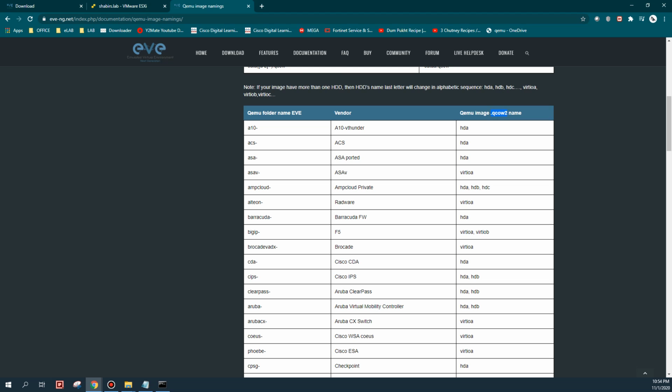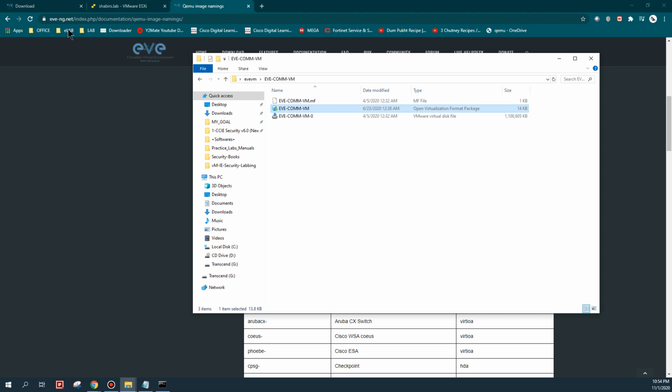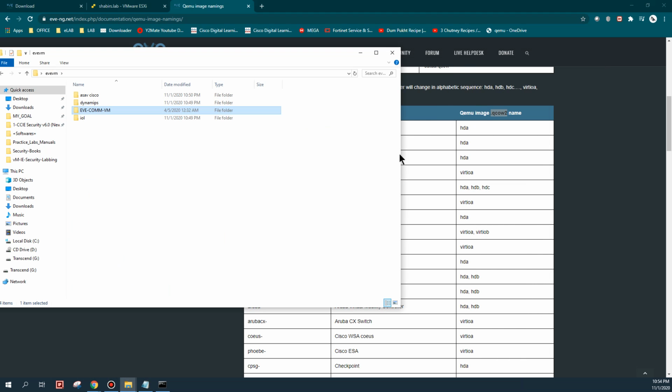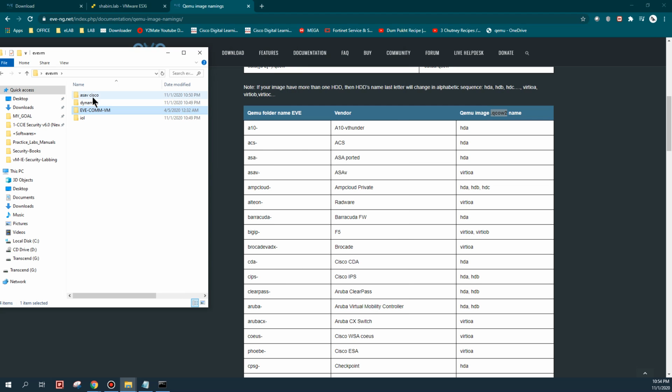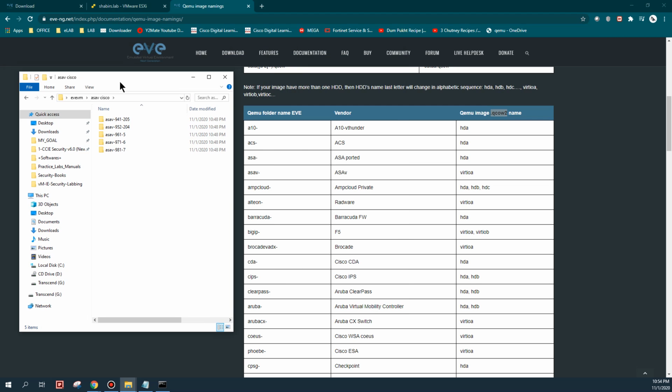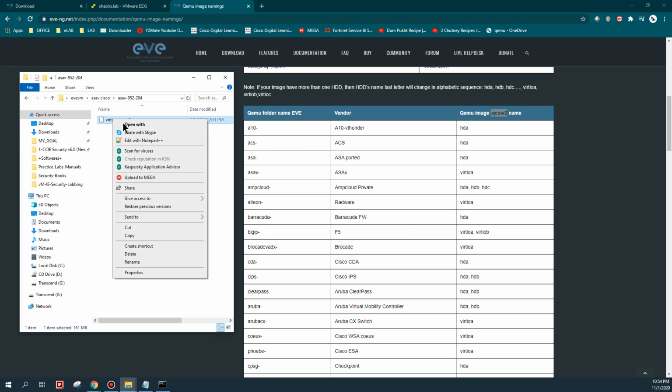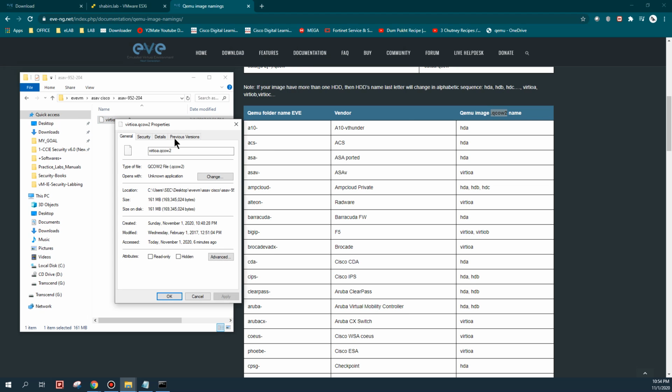In my case, as you can see, I have some ASAv images. If you go to this 204 one, I will click on the properties and explain more.